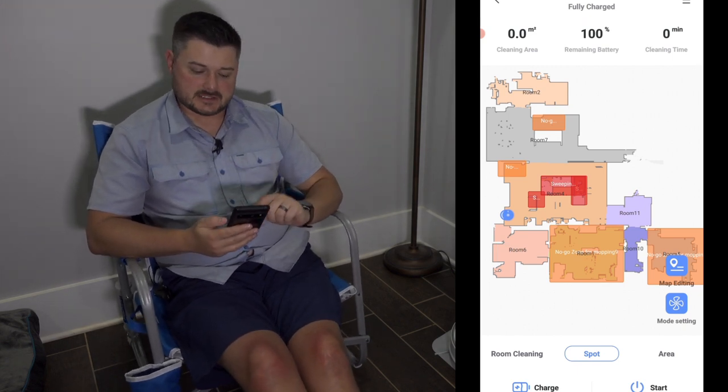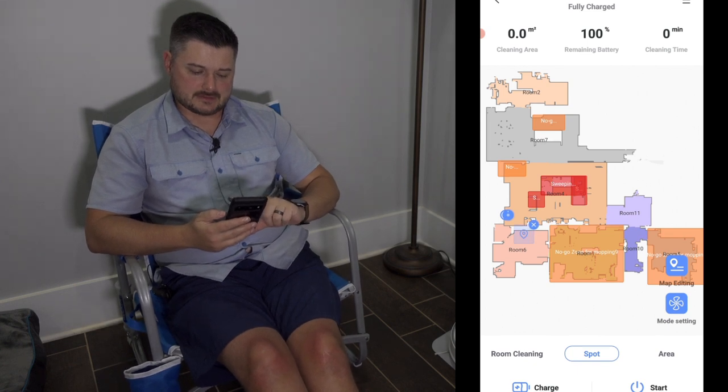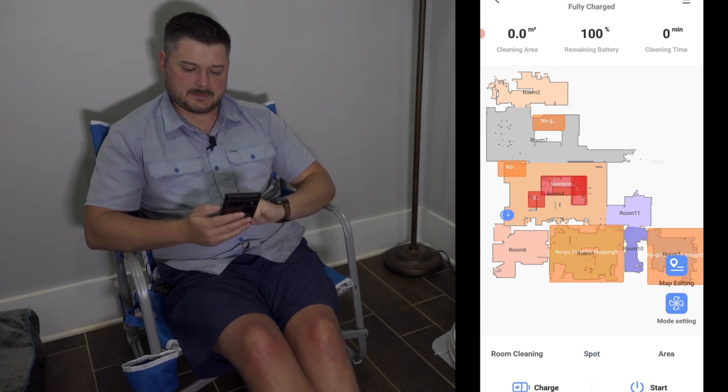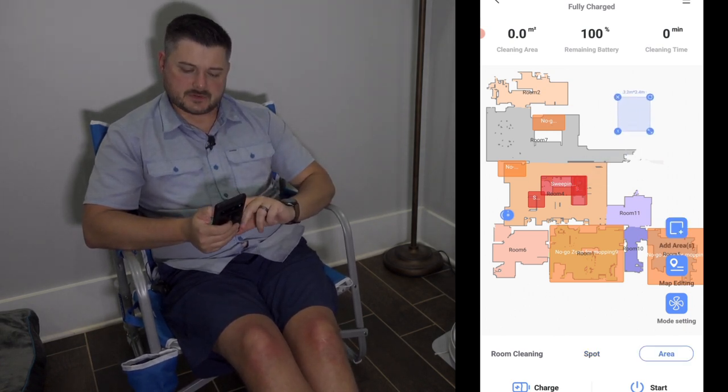We'll select a spot, and then you go boom. But that's spot clean. So you got a mess, spot clean. I want to spot clean that. Boom, lower left. See it? Close that out. Area. Then I'll move this up to the right, and you can resize that, whatever size, to clean that area.